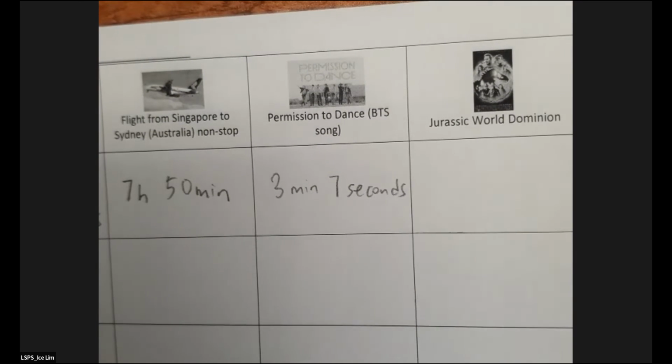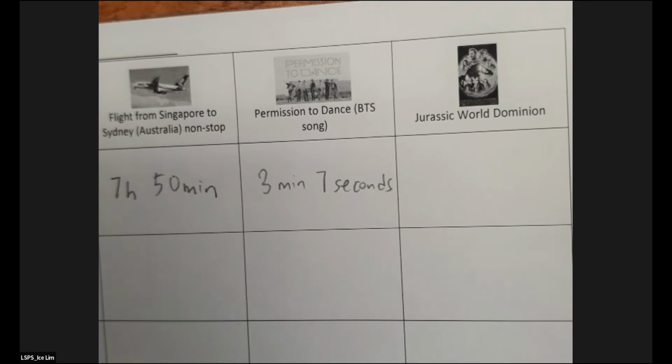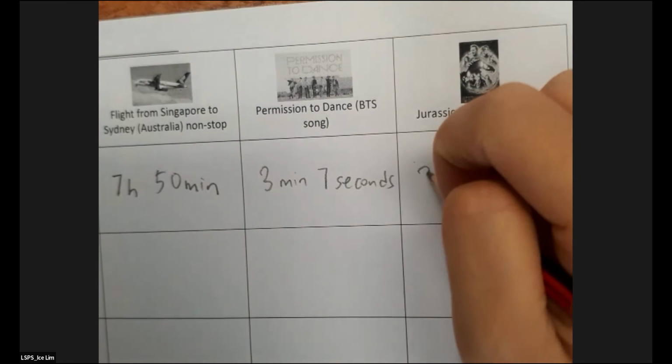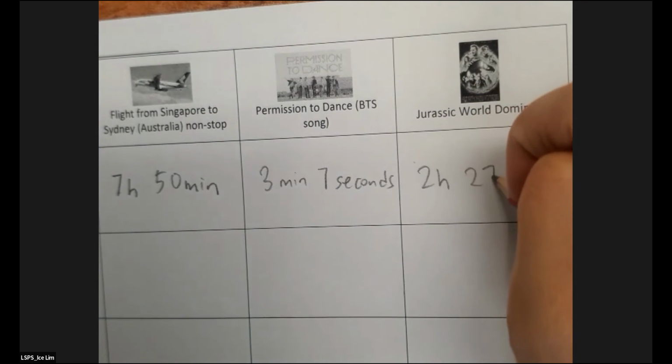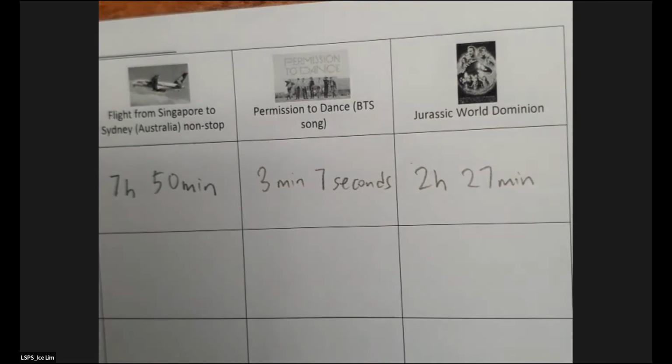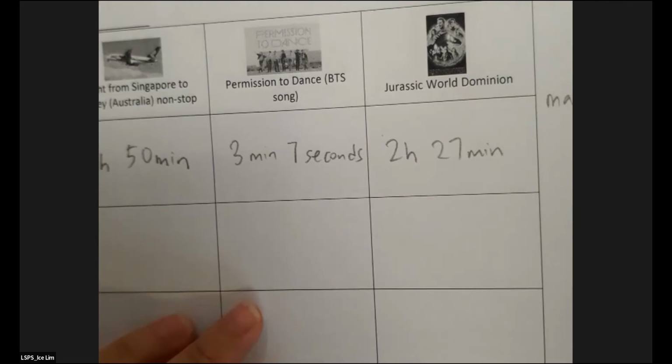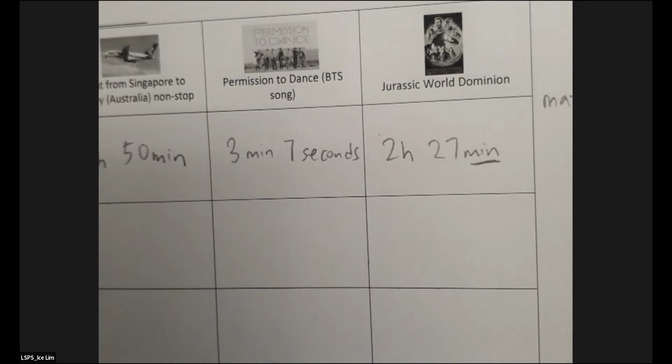Okay. Jurassic World Dominion. Some of you say you watched the movie already. So it's 2 hours and 7 minutes. Okay, take note. I noticed that yesterday someone wrote M for minutes. Is that correct? Very good. You must keep that in mind. M is for meters. M is not for minutes. Minutes is MIN. If you write the wrong unit, you write M, you get minus, you get decimal marks. It's the wrong unit.